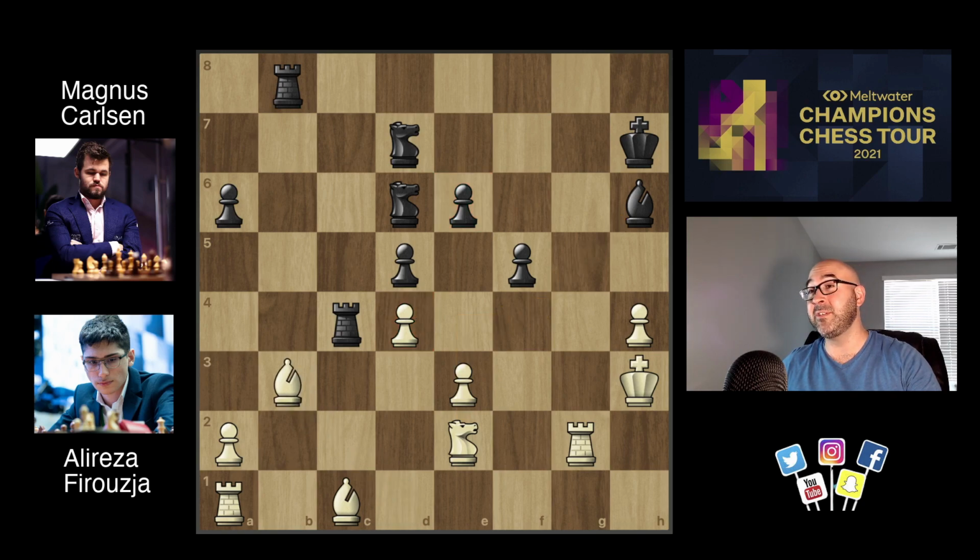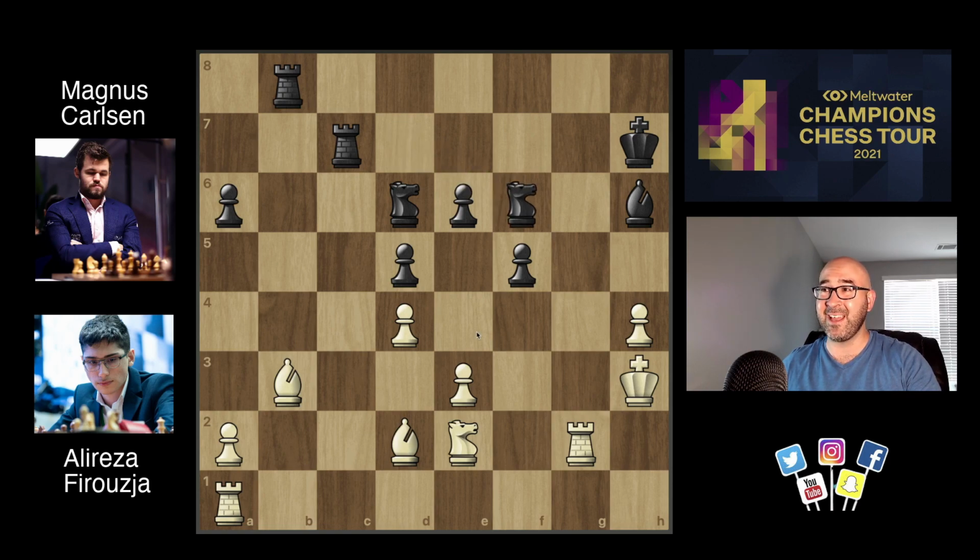Instead, he goes for bishop to b3, attacking the rook. The rook retreats to c7. We have bishop to d2. Alireza is trying to get his pieces out somehow. This knight comes to f6, and now, as we mentioned, both of these knights are attempting to occupy the square on e4, and plus another knight could occupy the square on g4, which would be absolutely very nice.